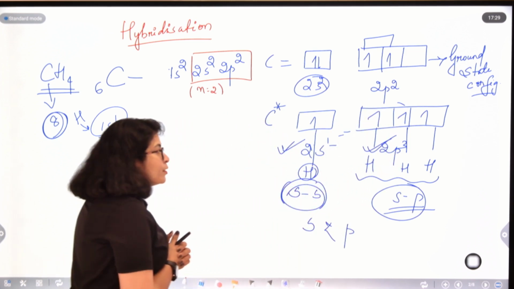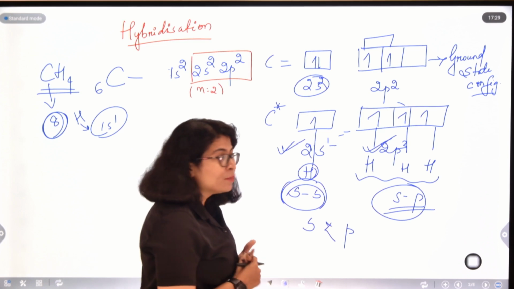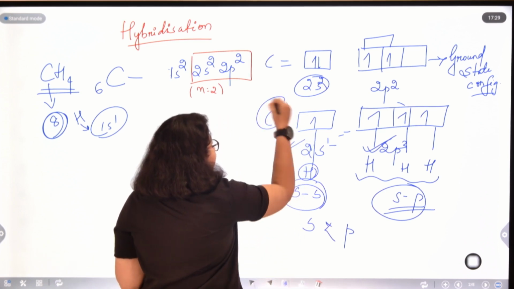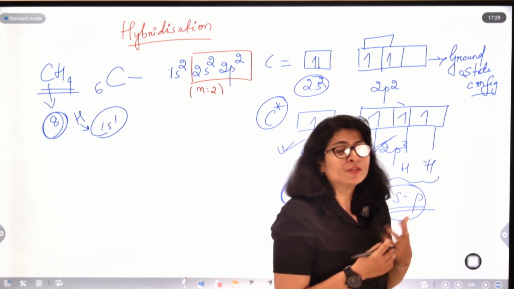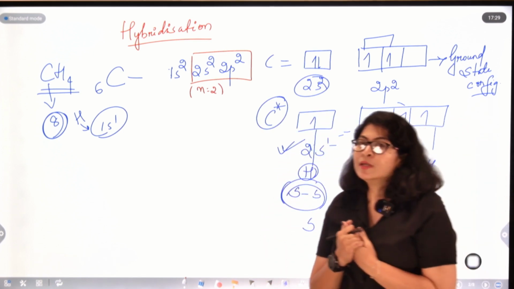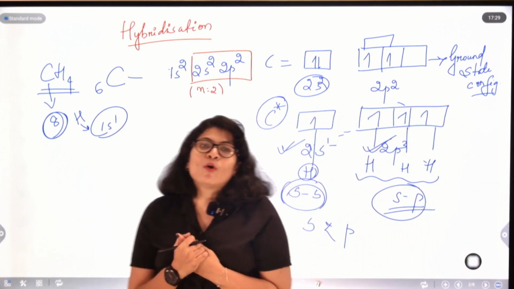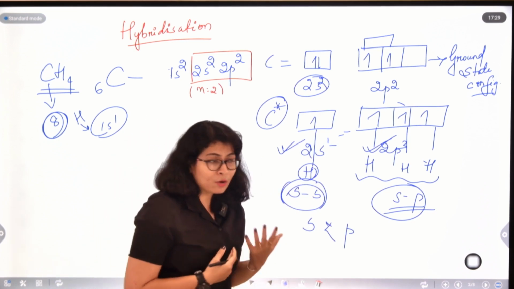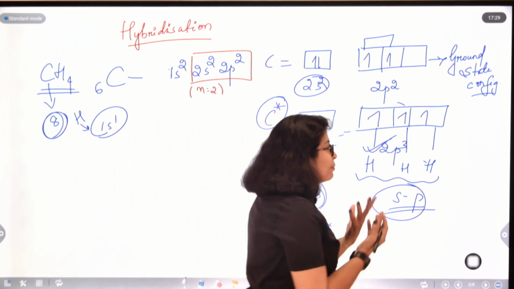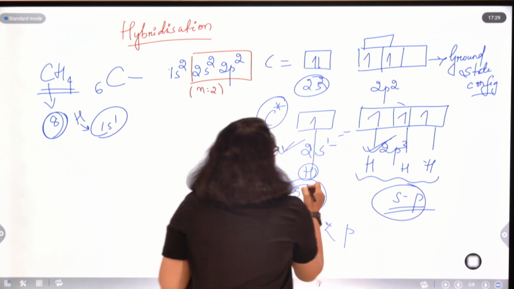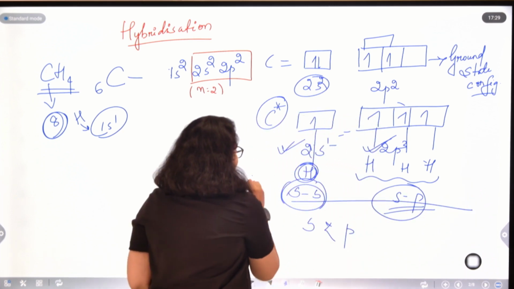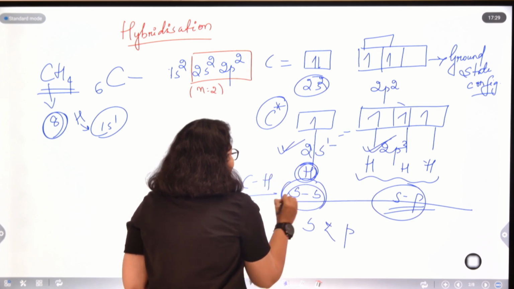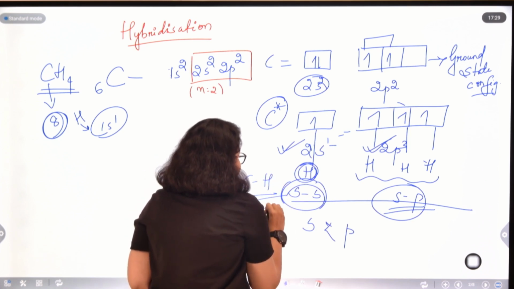Now, to avoid this confusion, what this carbon basically does is, okay, so how did we know that these are higher energy, lower energy? How did we come to this conclusion? See, after this bond was formed, we experimented, and through experiments we concluded that all these bonds are of equal energy. All the carbon hydrogen sigma bonds are of equal energy.